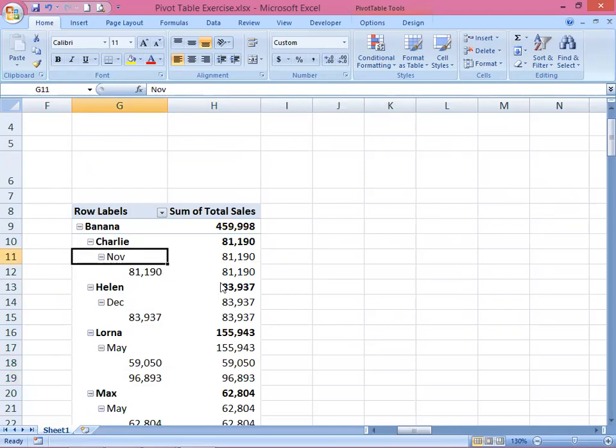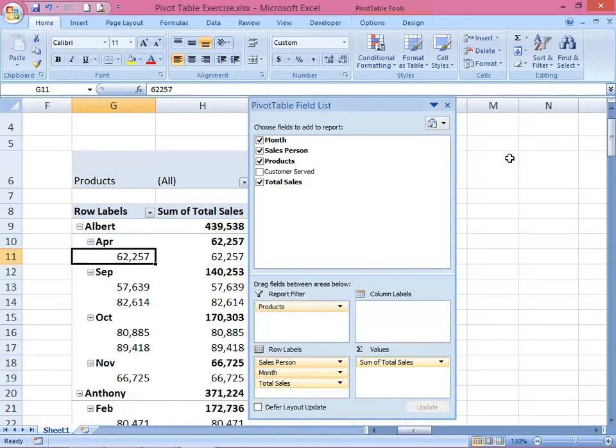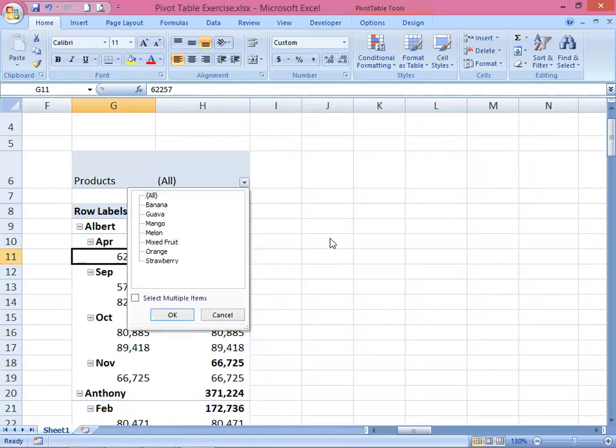Now, what about if we put the products on the report filter? Let's find out. So here the filter says all. Now there is a drop down list here. We can select which fruits we're going to analyze.